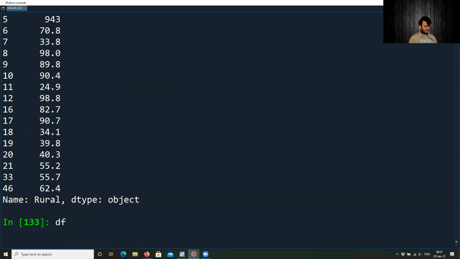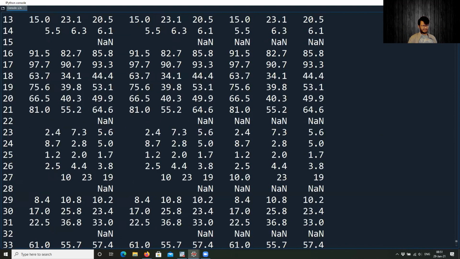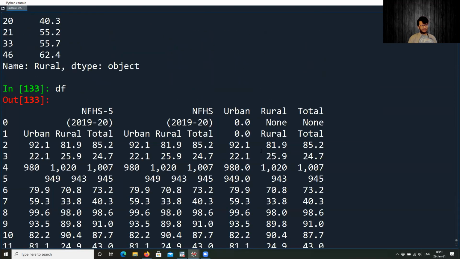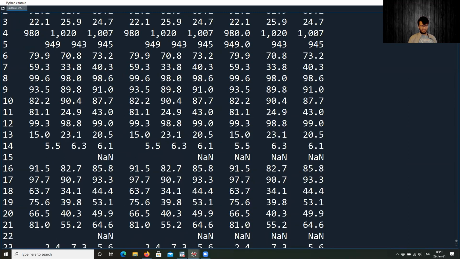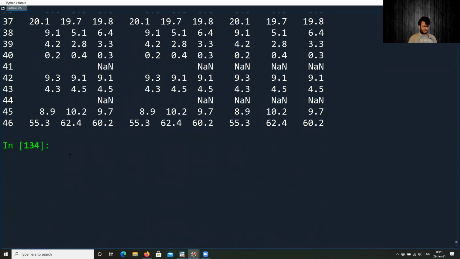What do I mean by that? This is our entire data frame. Now if you want to, let's say, set the values of rural to 0 wherever urban is greater than 50, how will you do it? Originally we were doing df.rural and said the value of 0 should be set equal to 0, and that changed it. Now if we want to change the values where urban is greater than 50 to 0, this will help us do it.